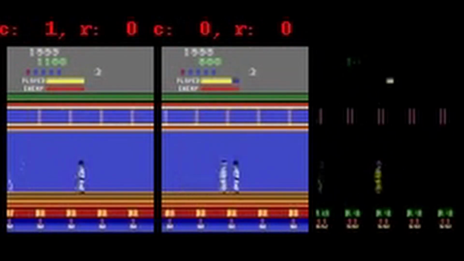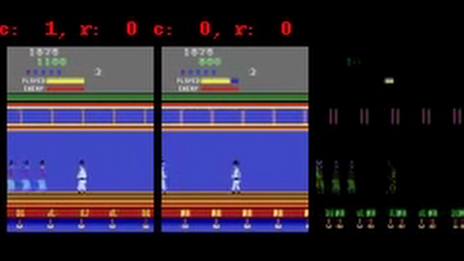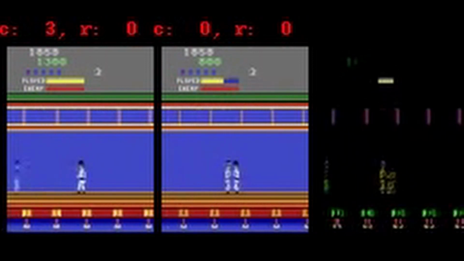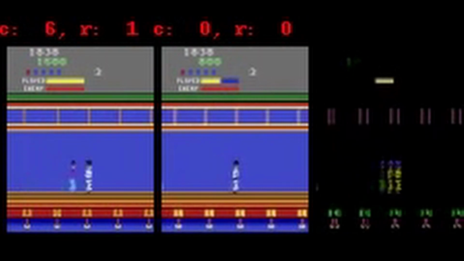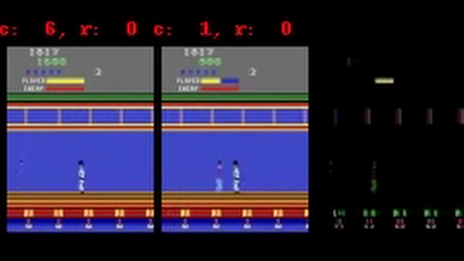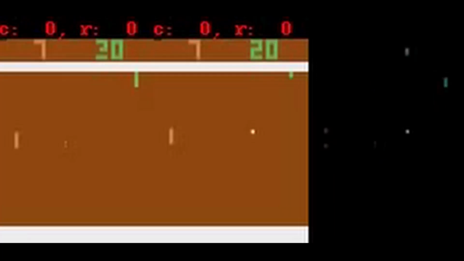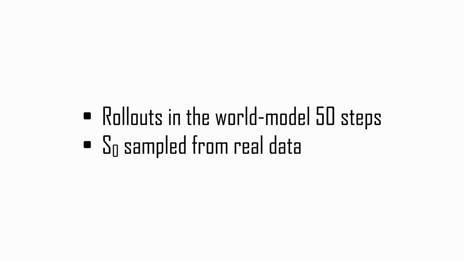So with a world model that can faithfully approximate the environment, SimPLe runs a lot of simulated trajectories inside the world model and then uses PPO to learn the policy. In particular, the simulated rollouts are 50 steps long and they start from a real observation that has been sampled from the ground truth buffer of experience. And this greatly improves the efficacy of the algorithm.